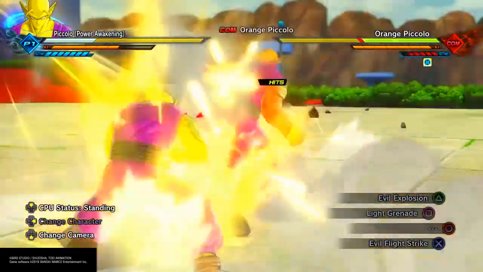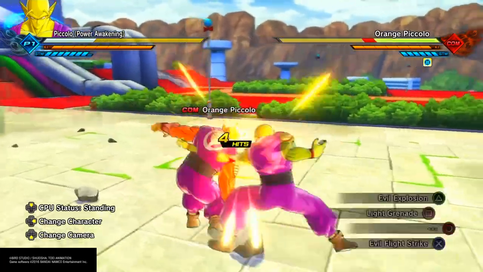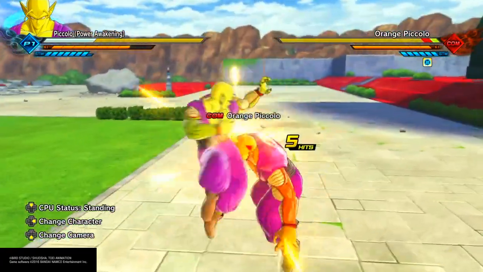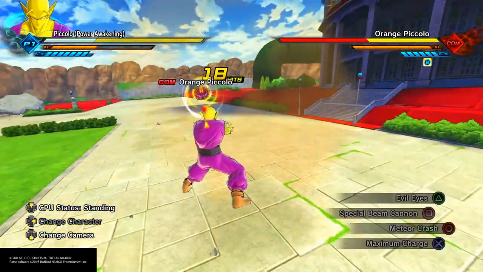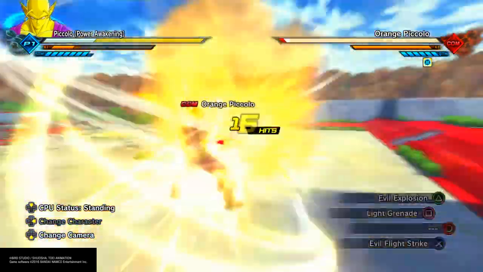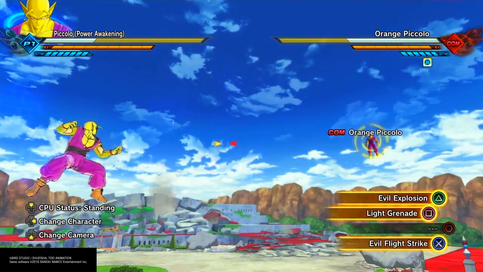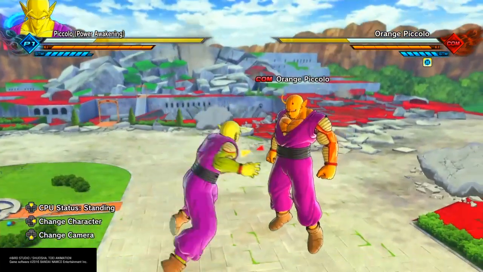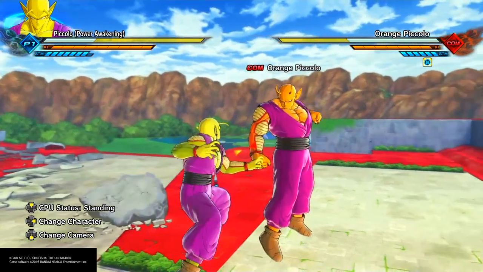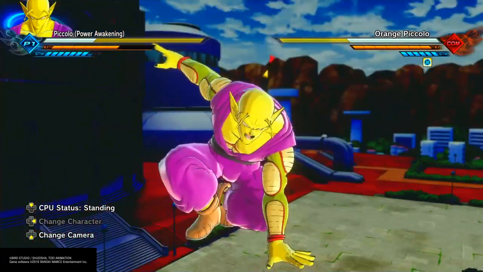Stuff with like a challenge. Oh, you take damage if it's close enough. And you can just do it anyway, pretty much. That would be the best place to do it. And that does a lot of damage. He's really buff. Alright. Evil Explosion. Here go!